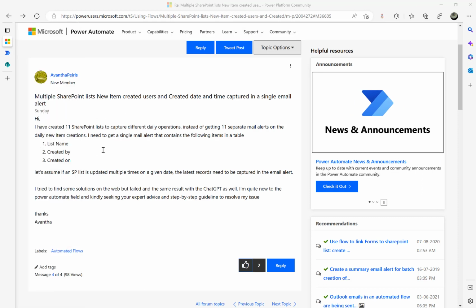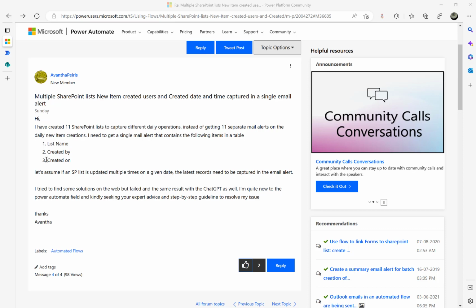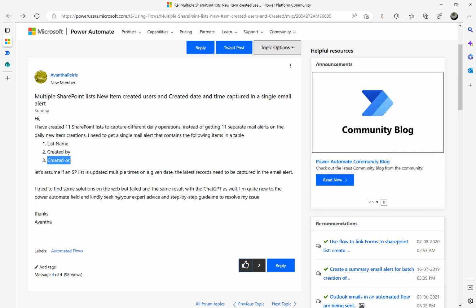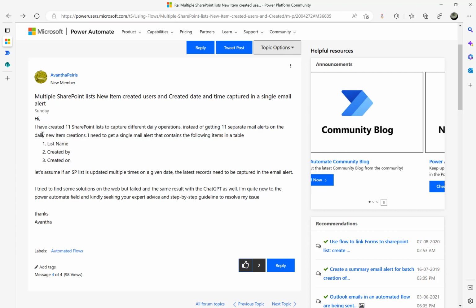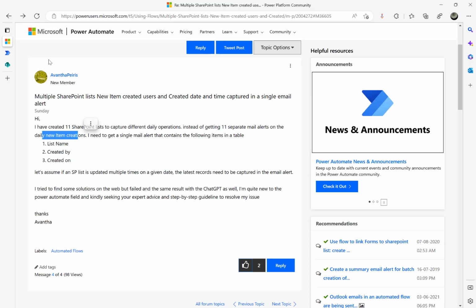Sorry, ignore what I said earlier. So here it says created on. That's what the user is looking for, I think. Let me have a look again: 11 separate emails of new item creations. Okay, so the user is looking for the created one.